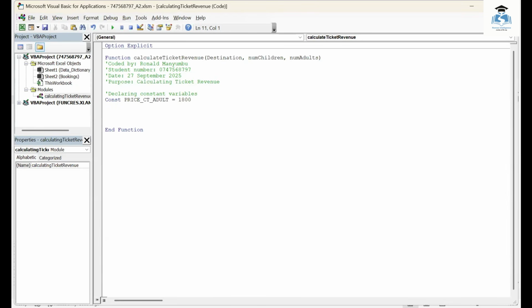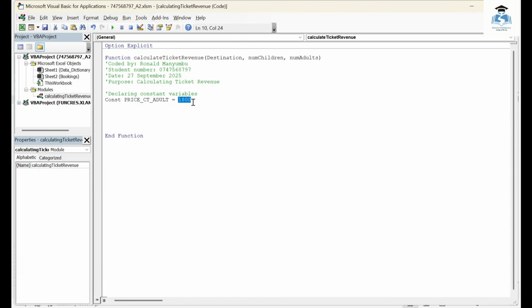One thing that I didn't clarify, especially in the previous video, I remember there were moments whereby I would write it as single like this. It doesn't matter. When you are using the constant variable, you don't even need to include the data type, because the constant variable will automatically take the value that is already there.